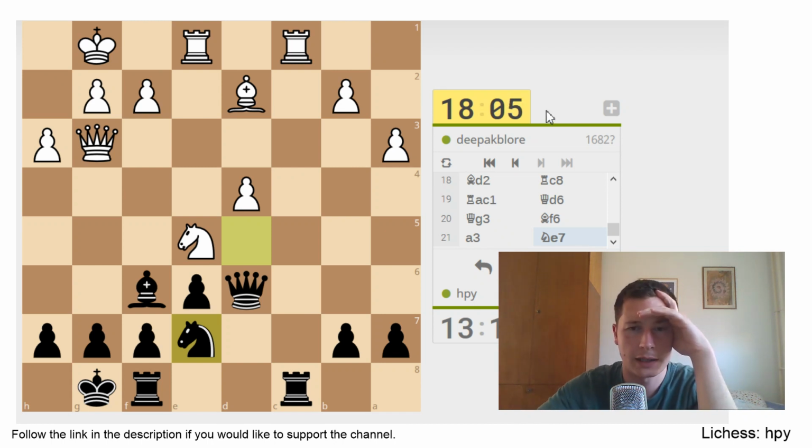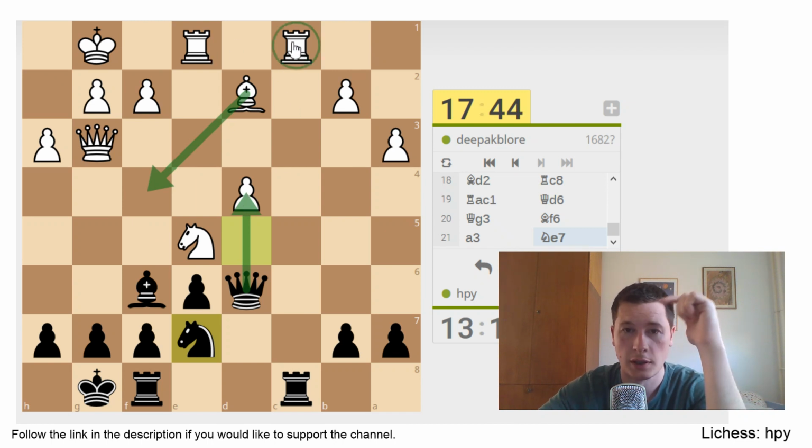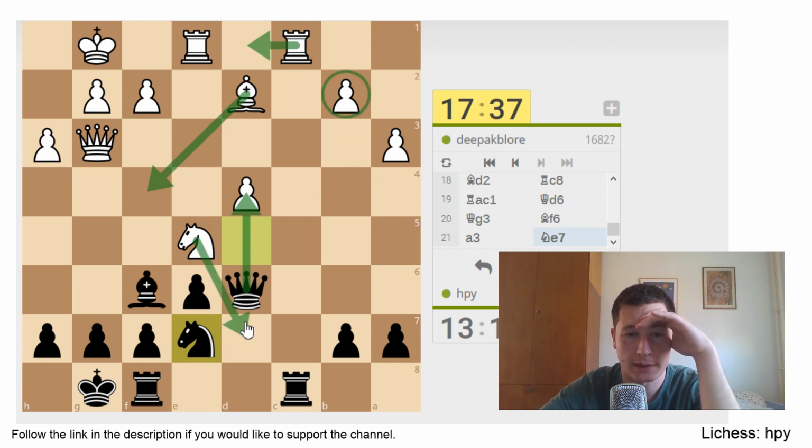I can never take on d4 because of rook here, and after I move my queen, the knight here wins the exchange because the bishop is undefended, the pawn is pinned. So I need to be careful about knight d7 still. So if the bishop moves to f4, I cannot take d4 because rook c to d1 and yeah, take on b2, knight d7, game over.